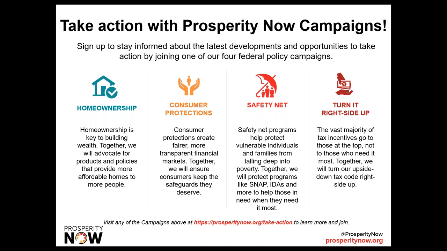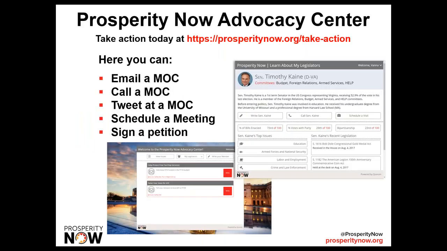And then our last thing that I wanted to mention here, and then I'll turn it over to Fran and Karen to see if you all have any additional closing thoughts, is to join our Prosperity Now Advocacy Center if you are not already in it. Here you can send emails, tweets, and call a member of Congress. It's a very quick and easy one-stop shop for engaging your legislators. I know that a lot of people want to do more in terms of advocacy, want to chime in on issues happening at the federal, state, and local level, but don't really know where to start. This is a great tool for that.